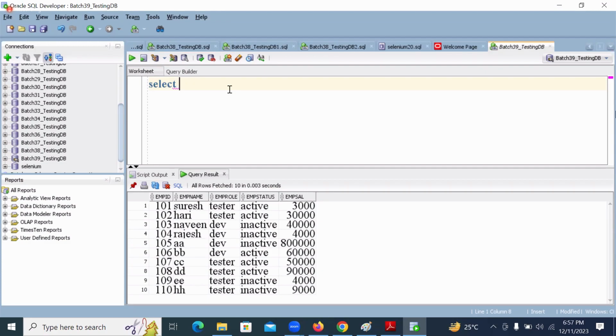You have to take care about retrieving the data from one table or from multiple tables, or retrieving the data from one column or from multiple columns, or retrieving the data based on conditions.